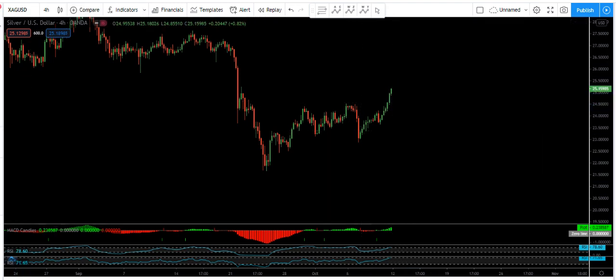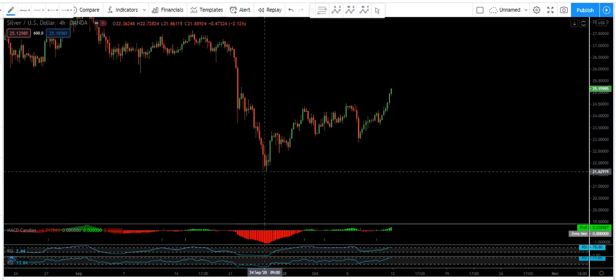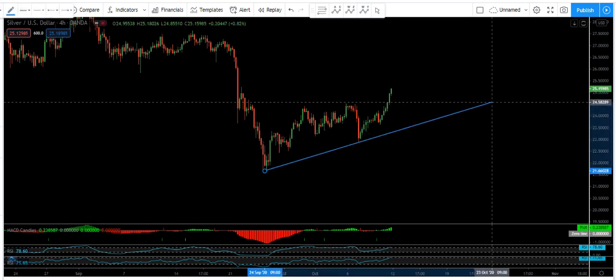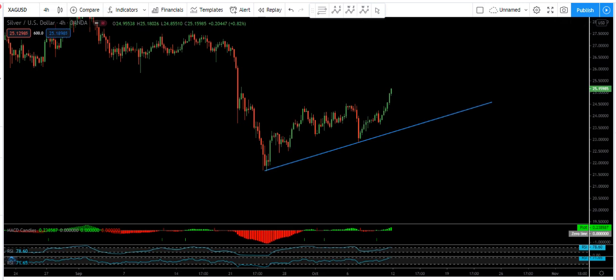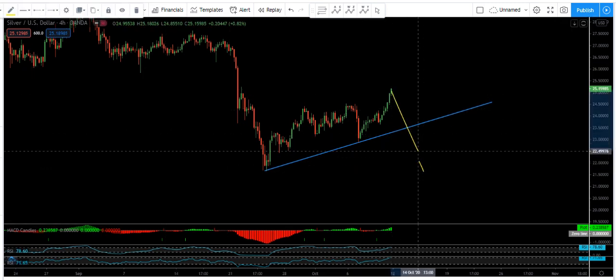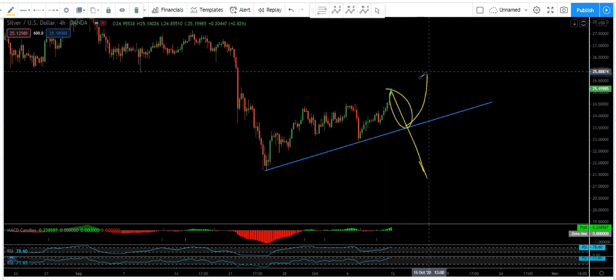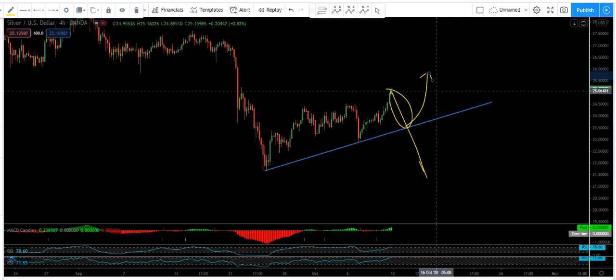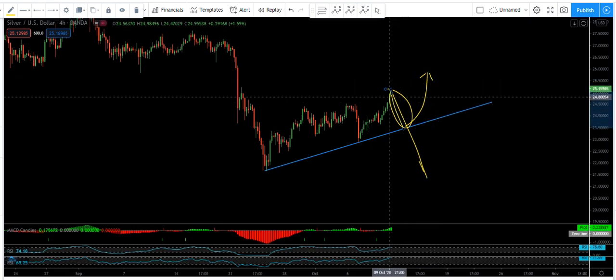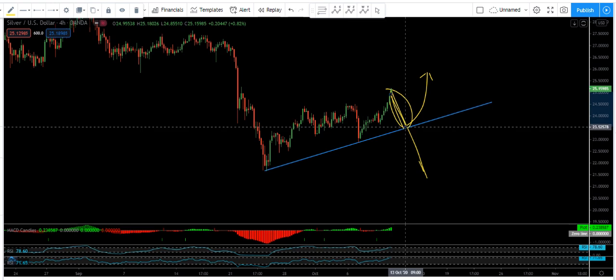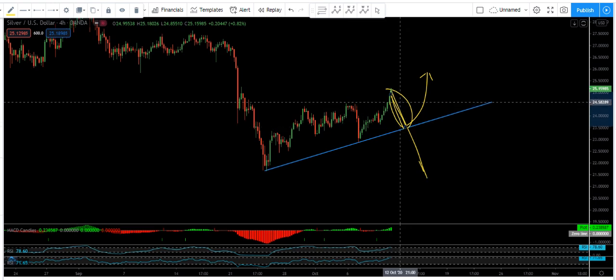Okay, now if I draw this line, the possibility that the price moves sharply down from here is very small. That means any sell is within this. Then from there we need to look for one move up. But if we get any sell and the price comes here, we need to manage it. If there is a continuation, we keep it. If there is still no continuation, we take it out.